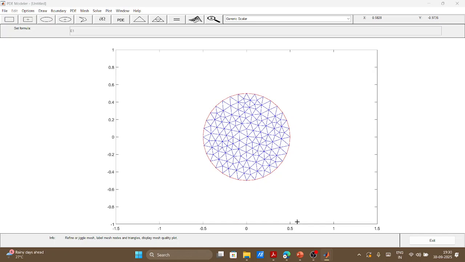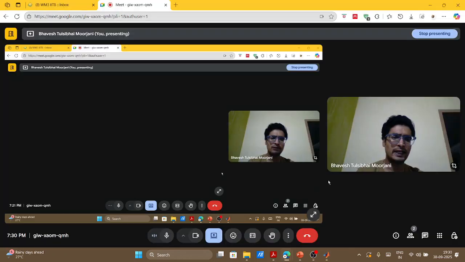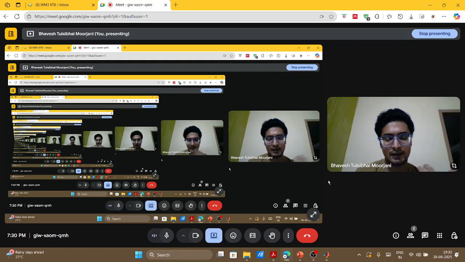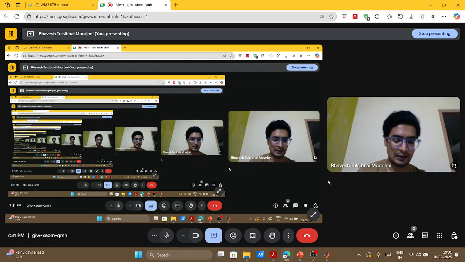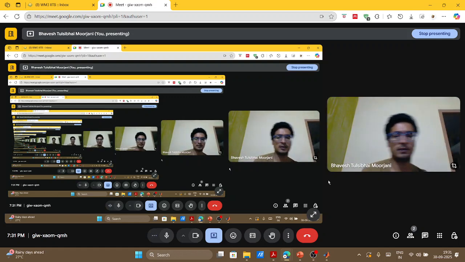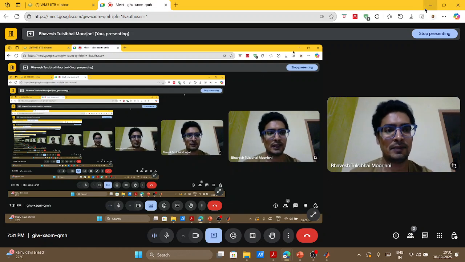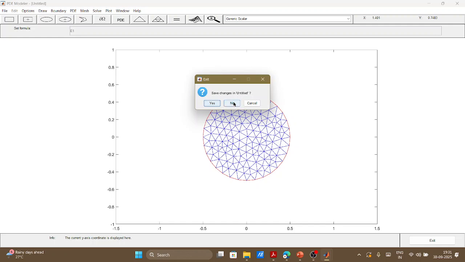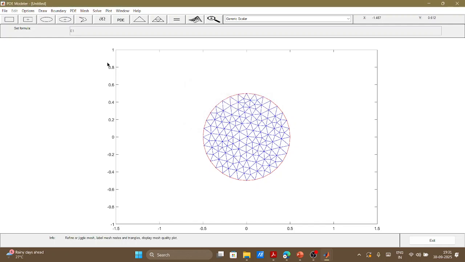Okay, what I will do, I will find out how to save this data in the next class, so that we can extract which u value corresponds to which mesh grid point. Okay, and we'll update you about that. Okay, so this was the first part. It was just to show you how we can use this PDE solver.